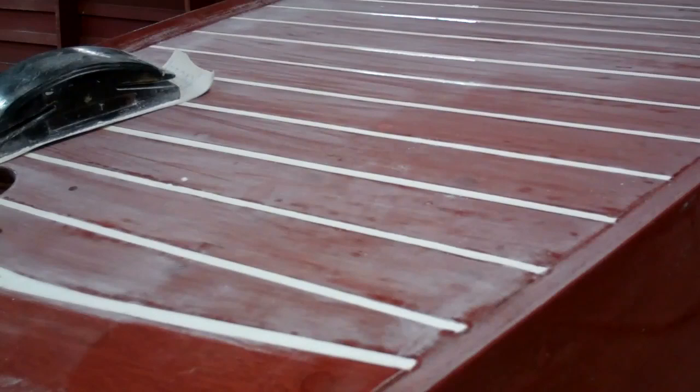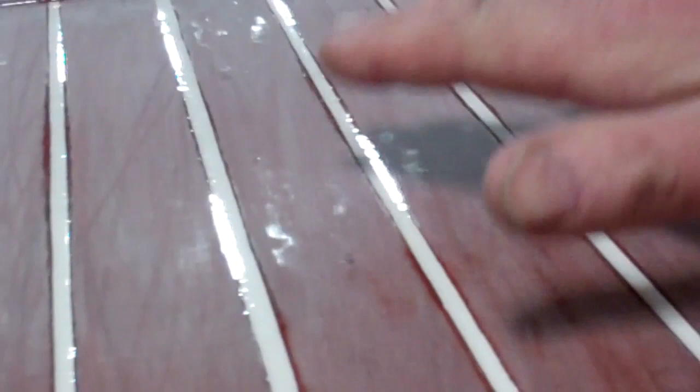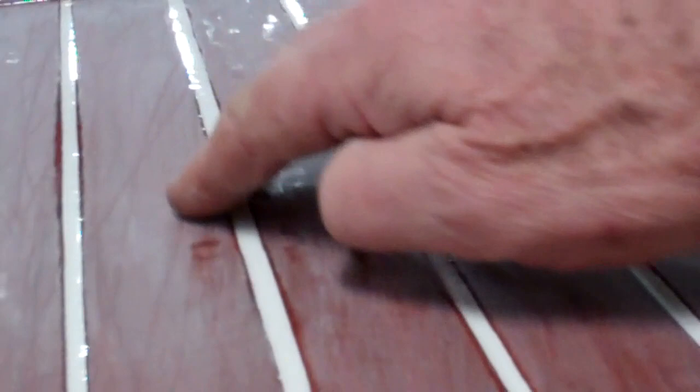What you can see, if we come in a little bit closer, are areas that are darker. And in particular, if I turn the camera so that it's facing into the light, you can see glossy areas. Those glossy areas are declivities beneath the surface that we will eventually fill with varnish. As we varnish, we will only sand every three coats or so, and as we get further on, every four coats. This hull will eventually have 20 coats on it, and the frequency of these glossy declivities shrinks exponentially.